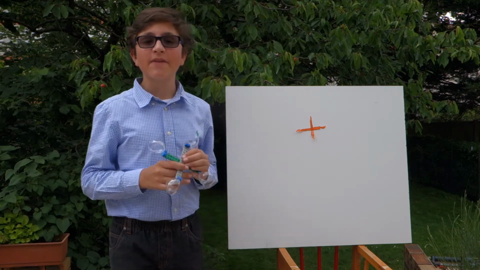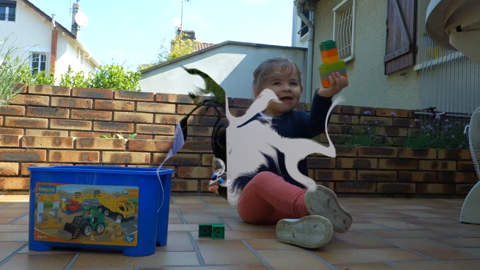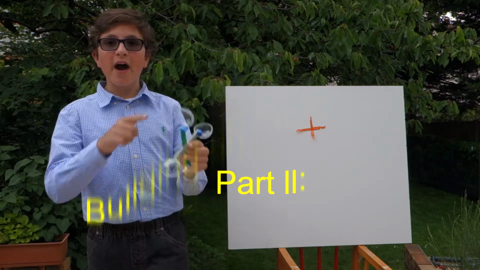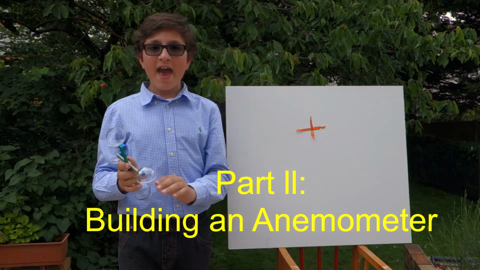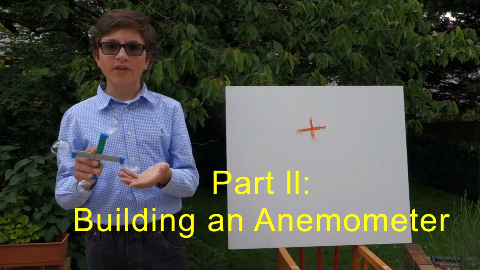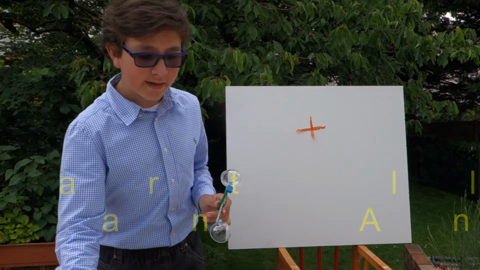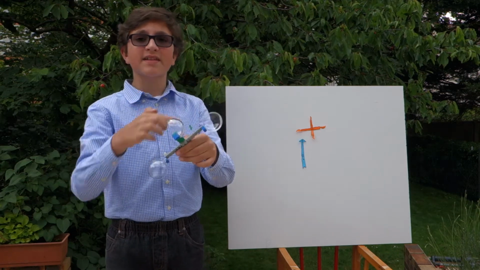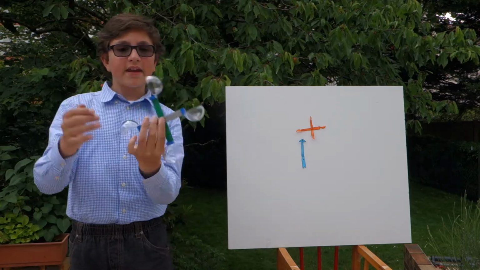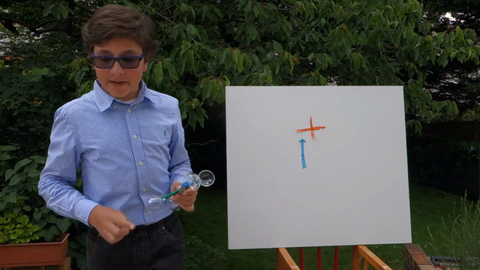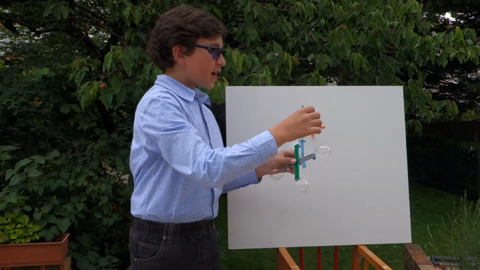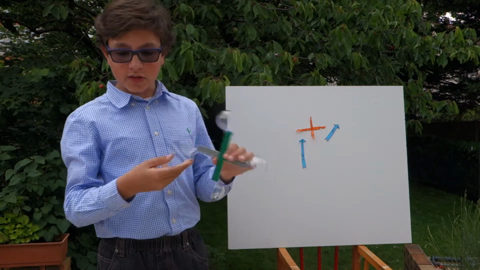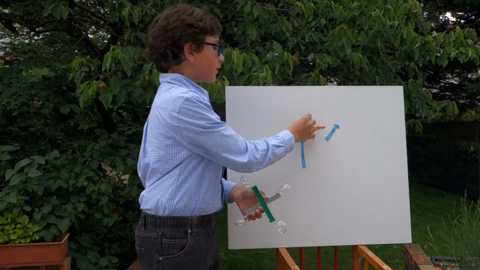And if you want, I even made one in Lego. No, not those ones, but we can use these. So I tied 2 Lego bars crosswise, and at each end a cup, which is half a Christmas ball. So when the wind meets this cup, it will engulf in it because it is concave, hollow, and it will make the anemometer turn. But on the other side, this part is convex, so the wind will just go like that, and it will turn only in one way. It will rotate like that.